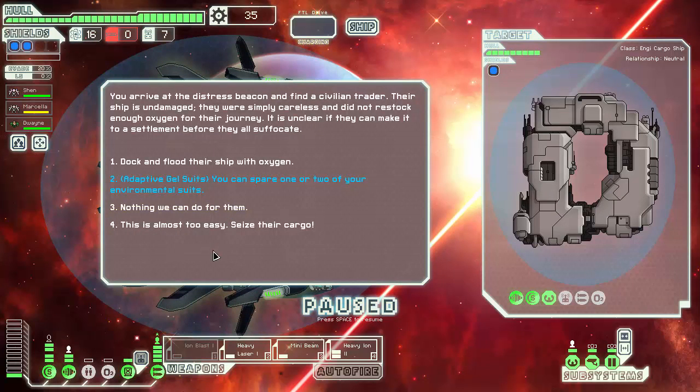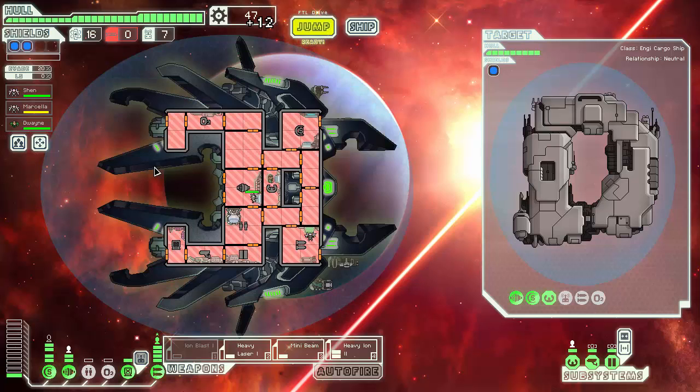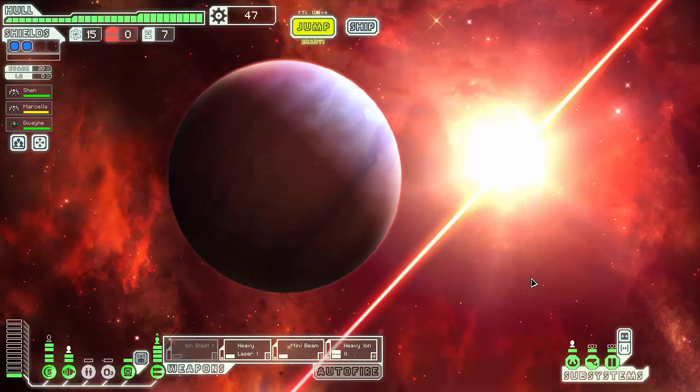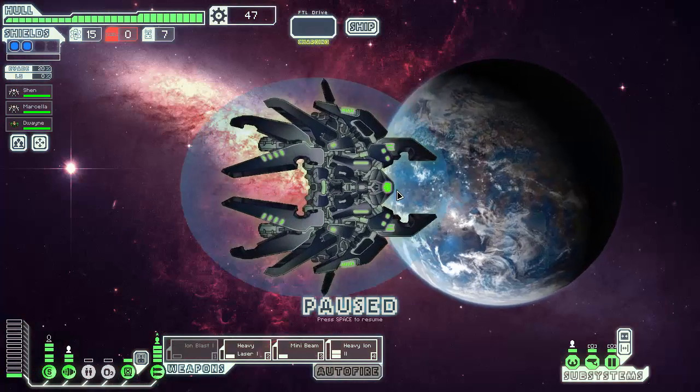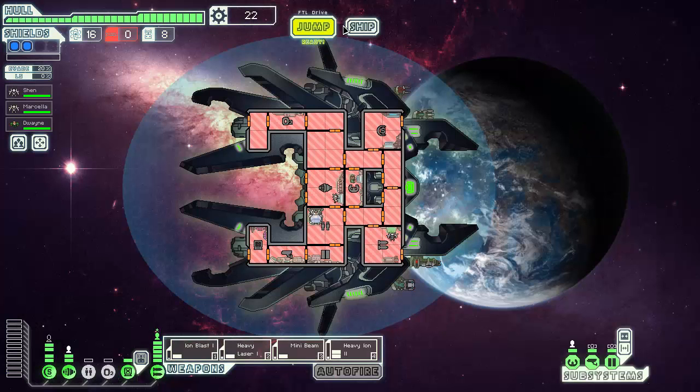They arrive at the distress beacon and find a civilian trader. Their ship is undamaged. They were simply careless and did not restock enough oxygen for their journey. It's unclear if they can make it to a settlement before they all suffocate. Adaptive gel suits. You can spare 1 or 2 of your environmental suits. Thanks. These might save us in case we run out completely. They agreed to pay a decent price for the devices. Cool. That's the gel suits getting a blue option. Alright.